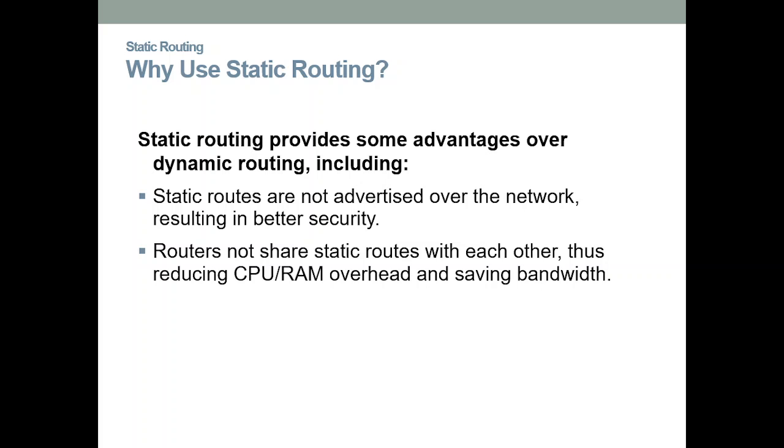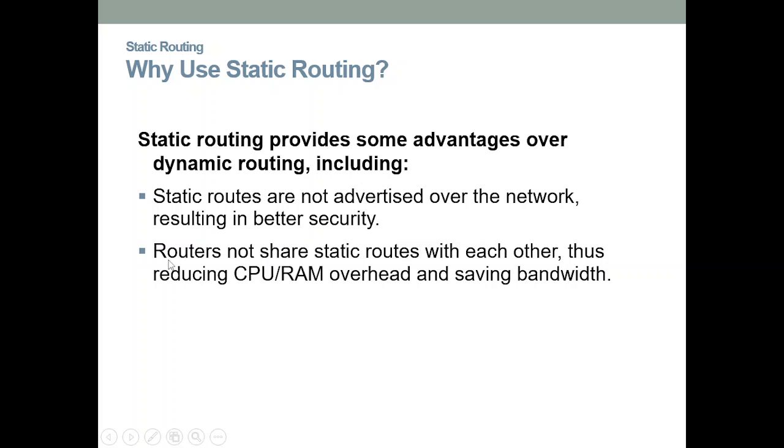So when you look at the dynamic, most of them, they send updates. Any network change is going to be sent out. And the hacker can take advantage of those updates to know about the information regarding your network. But now when you look at the static routes, they don't send out any information. They don't send out any updates. And that is why they are categorized to be more secure than dynamic. So one of the reasons why we use static route is because it offers better security.